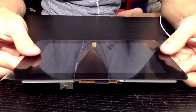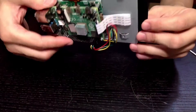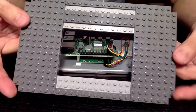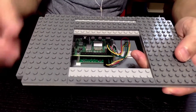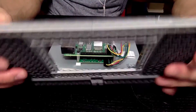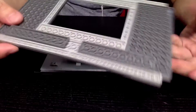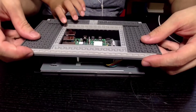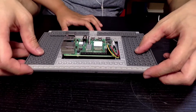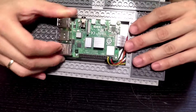So this is a 7-inch Raspberry Pi touchscreen. What I did was actually to build a base that looks like this — 6 by 16. And the same thing on this side. Basically you just need to build a plate that can fit, to let the Raspberry Pi stay in the middle, like so. It's kind of a tight fit, so be very careful when you try to put it in, because this is a delicate electronics. This is Raspberry Pi.